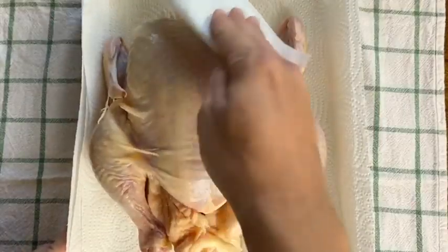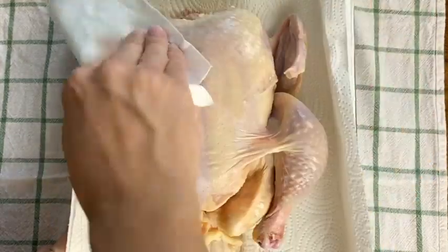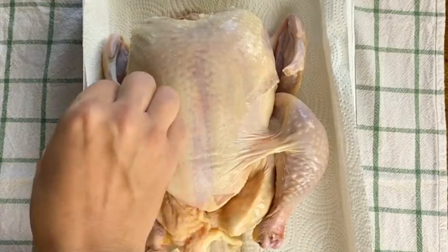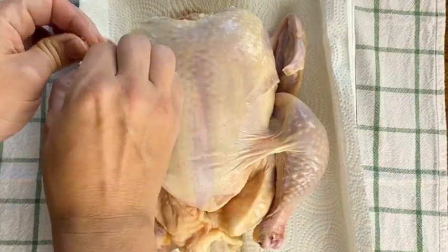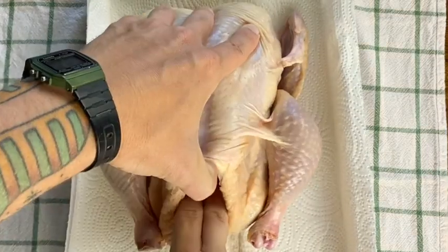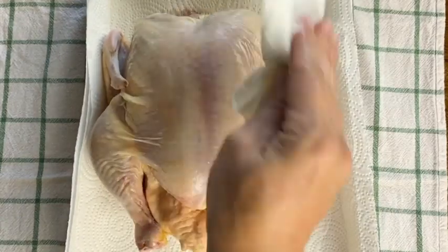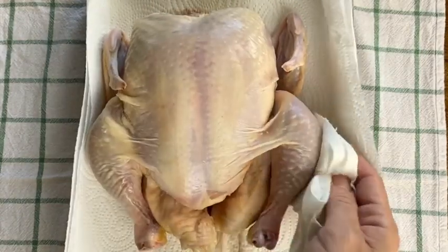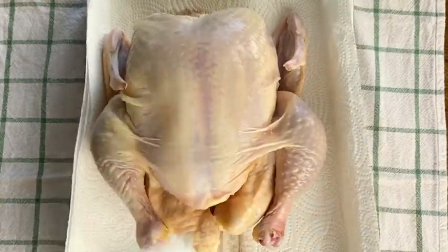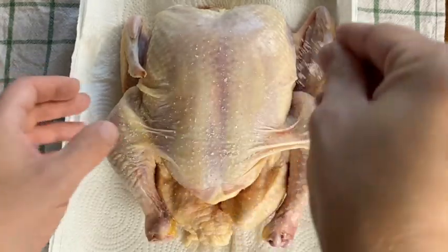We're going to want our chicken to be as crispy as possible, so we're going to pat it dry with a paper towel before we salt it for the dry brine. Pat the inside of your chicken dry too to make sure there's no moisture left over. Evenly season the top of your chicken with a teaspoon and a half of coarse kosher salt.